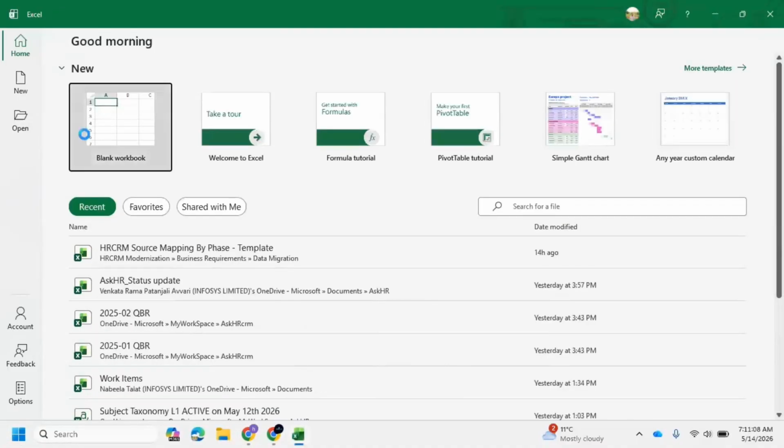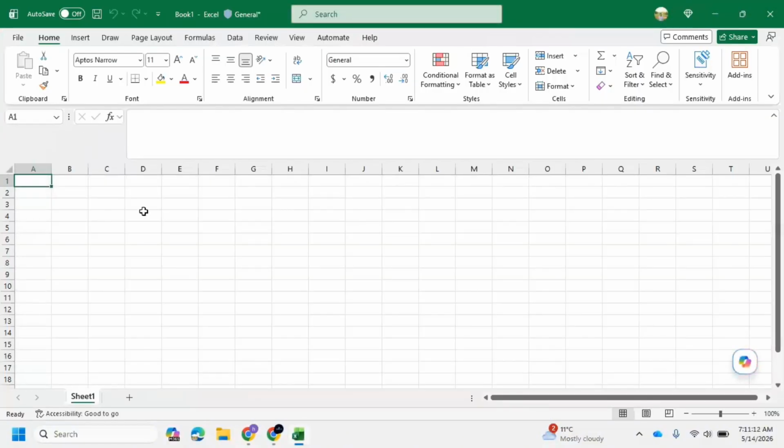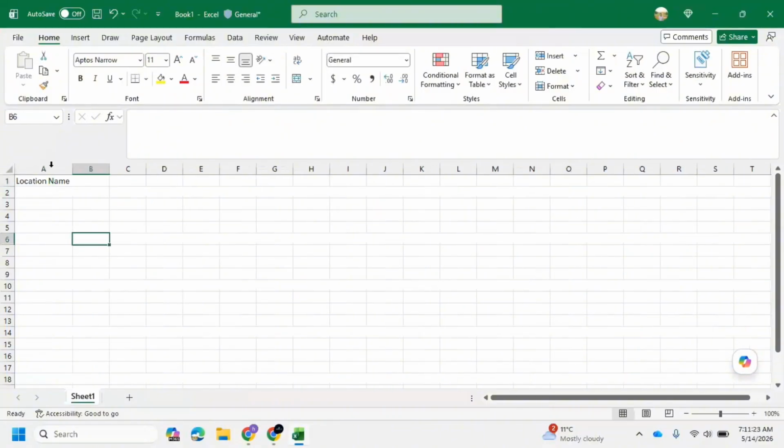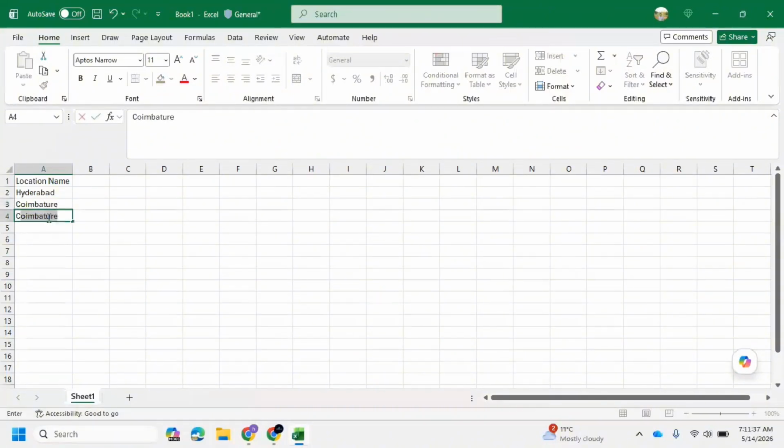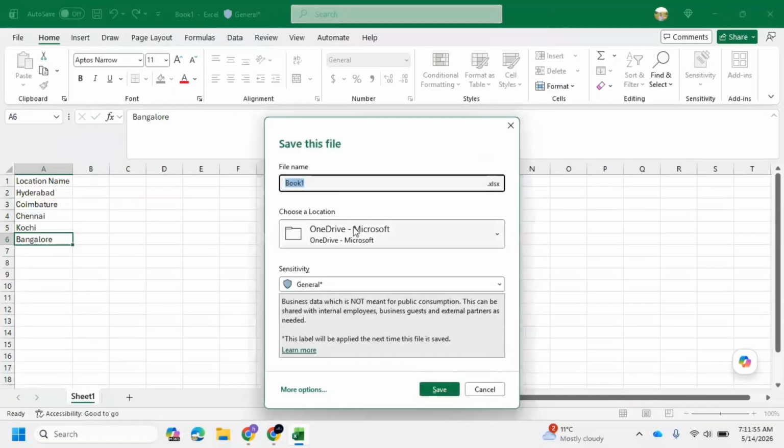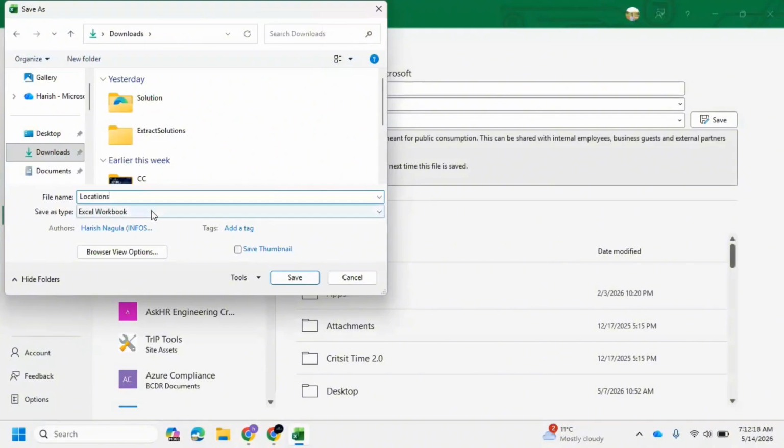So for that purpose, I'm creating a blank table, like location name. So I'm just creating a locations.